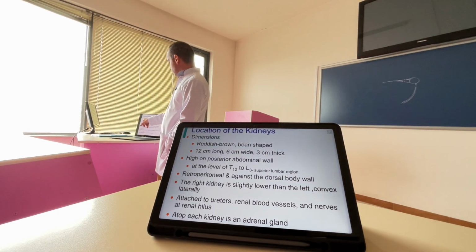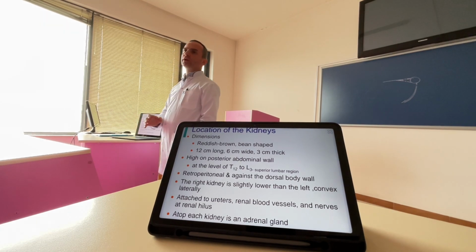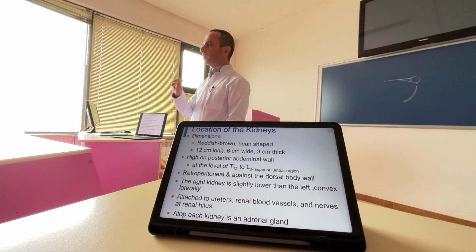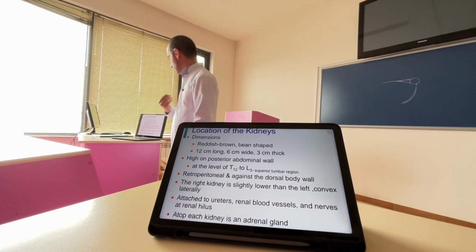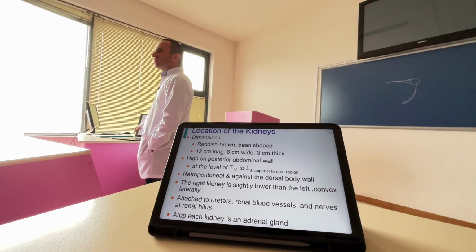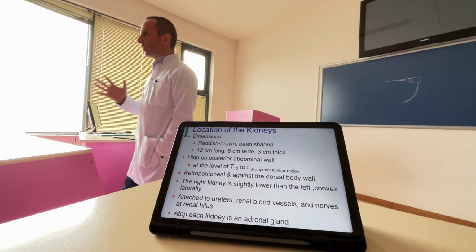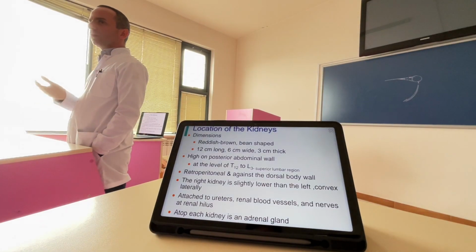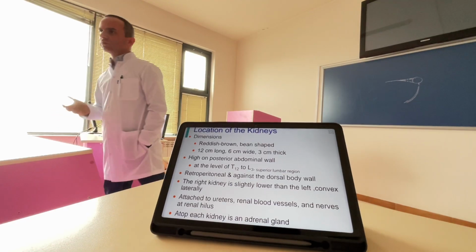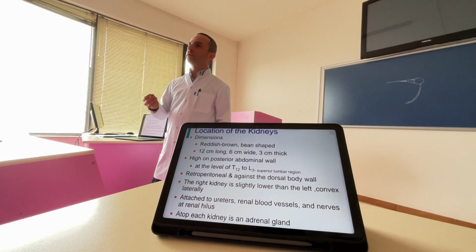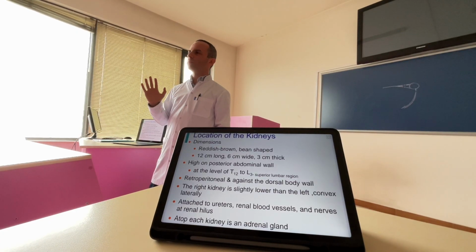Where they are localized, look at the level of T12 up to L3. They are retroperitoneal organs. That's why mostly they are projected on the posterior wall of abdomen. Okay? And right kidney is a bit lower than the left one. Remember, normally they are not palpable unless they are enlarged. Though in very thin individuals, the inferior pole of the right one may be palpable. But usually they become palpable when they are enlarged.